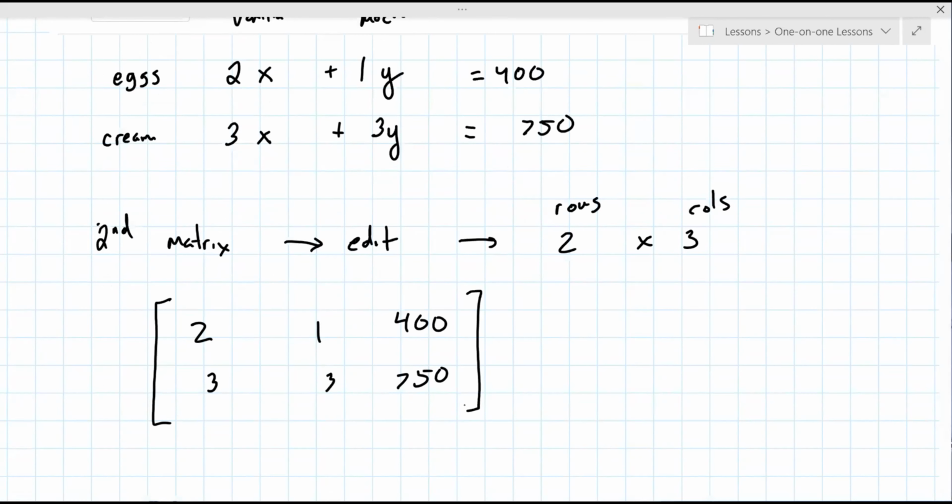Wait, so second matrix, edit, and then you first have to set the size. In the top right, it should say number times number. No, I'm just getting like A, B, C, D. Go over to edit. It goes down from 1 to 7 and then A, B, C, D, E. So hit enter on number 1 for A. Okay, and then it'll say matrix A, and then it'll say 3 times 3. And then change that to 2 times 3, and then you got to go in and edit the numbers.